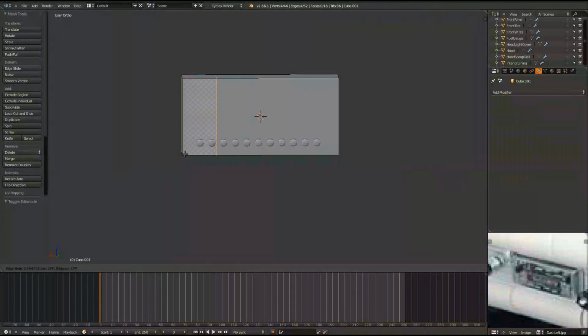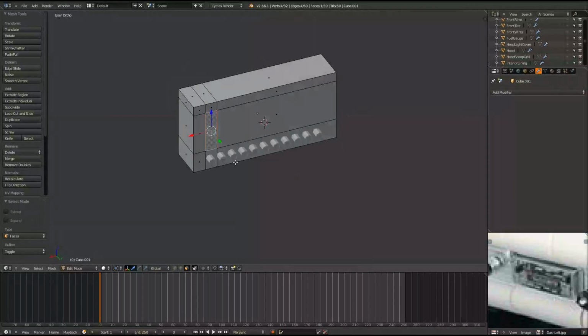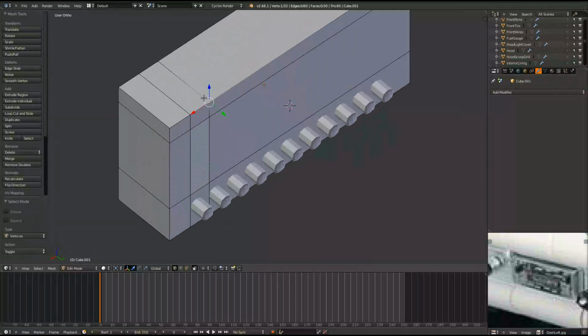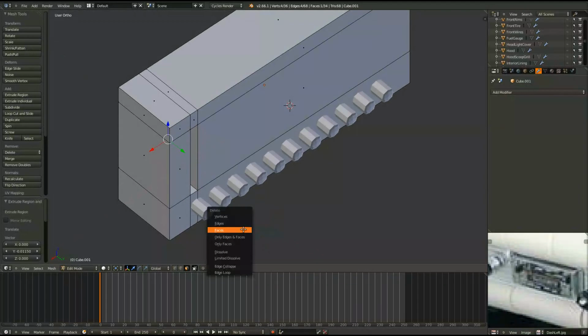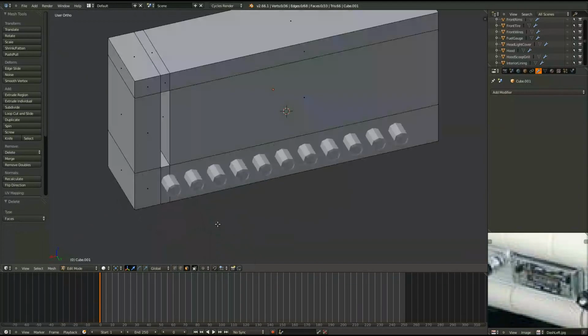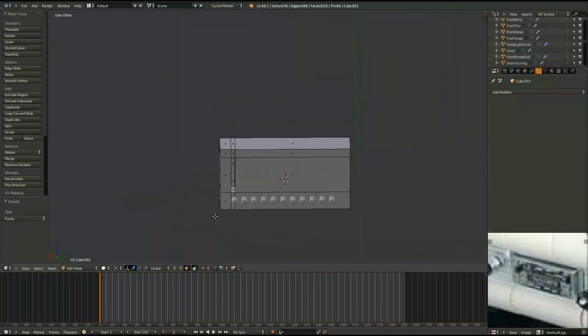Next up, I think we've got a little slidey thing over here on the edge. Let's put 2 loop cuts in there, bottom there, top there. Actually, let's make it a little bit narrower. Just take this, bring it back, and delete that face. Okay.